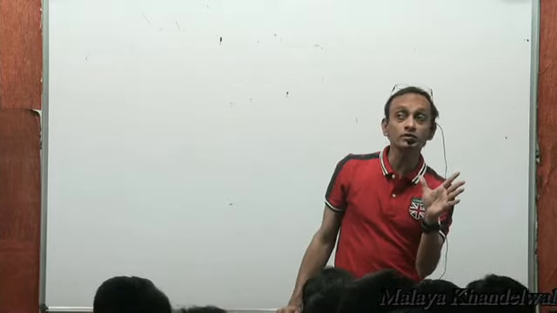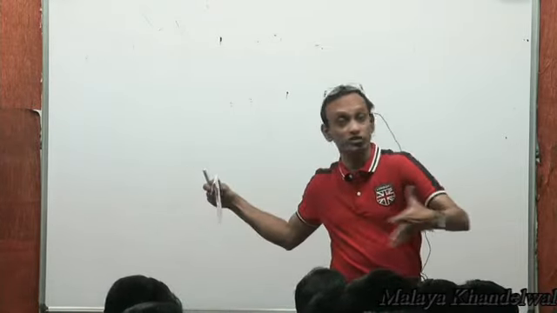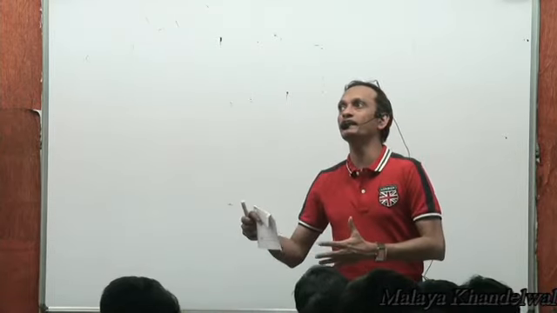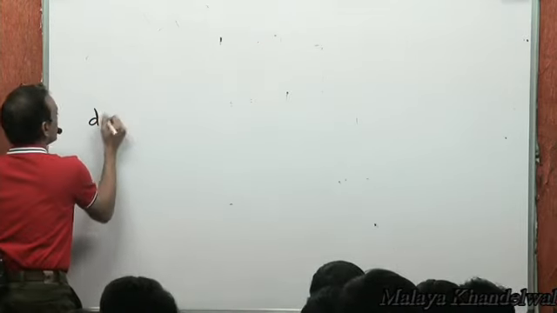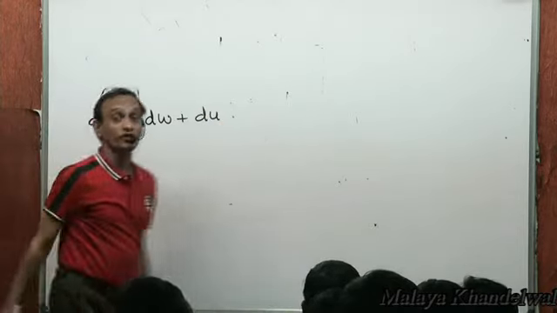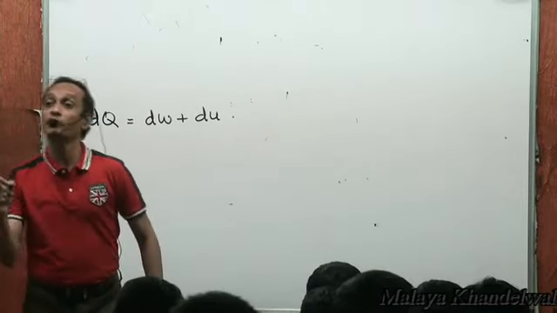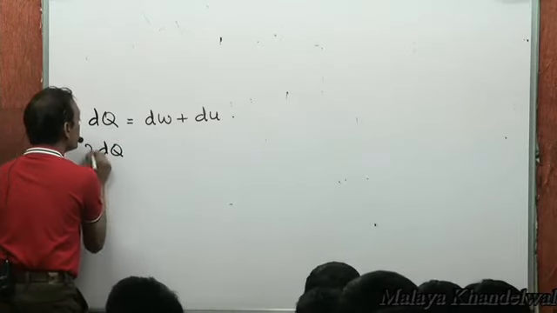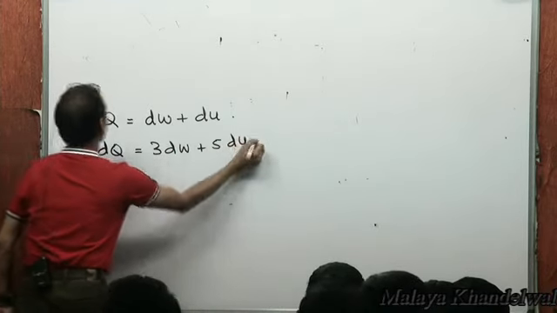In a process specific thermodynamic equation, see, dq is du plus dw is the first law of thermodynamics. But in a process specific scenario, dq could be 2 dw plus 3 du. You know what I'm saying? Heat supplied is work done plus change in internal energy. That's universal and cardinal. But in addition to this, if someone talks about a certain process, then in that process one could have also said 2 dq is 3 dw plus 5 du.